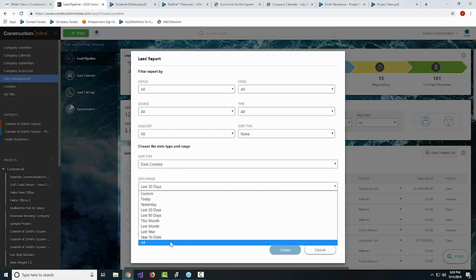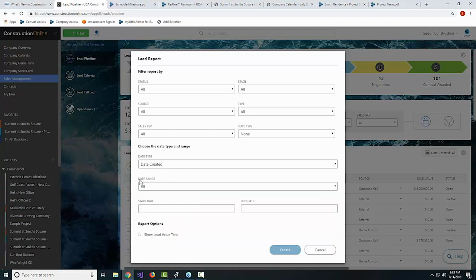Now, when you actually run this report, of course, the information that's going to pull in is going to pull based on your filters. Now, this is really great for running different reports for maybe sales reps who need a list of people to call, but maybe you want them to get out and hit the road. And maybe they're going into an area where they don't have a very solid internet connection.